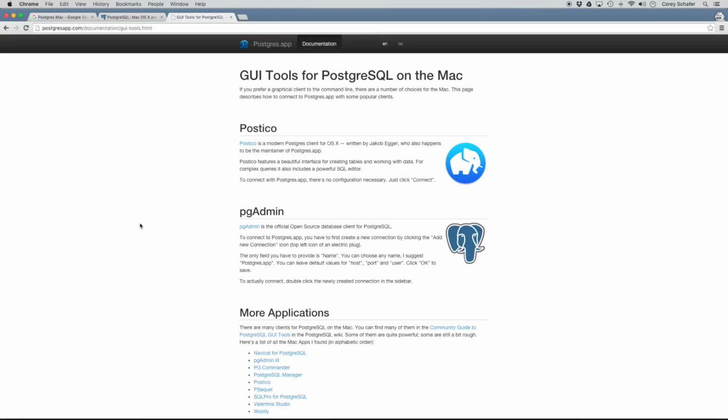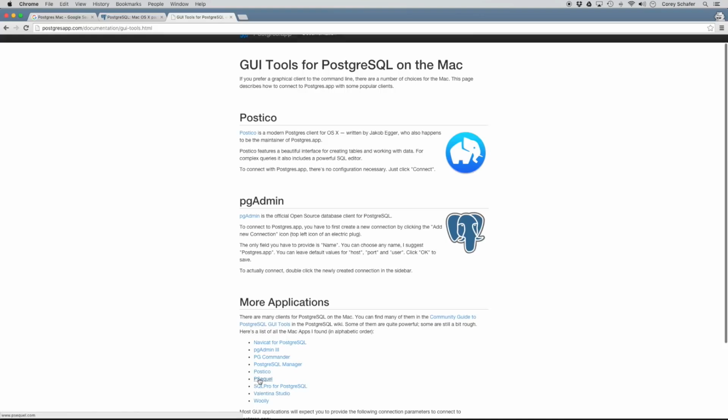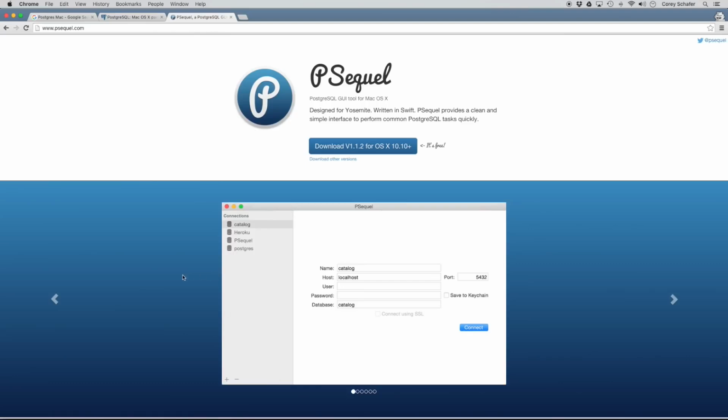these are some of the GUI tools that they recommend. Now the tool that I'm going to be using for these tutorials is this one down here near the bottom called pSQL. Now if you prefer another option, then go ahead and use what you like. But the reason that I chose this program is because it's very clean, it has a simple layout, and it also has the ability to enlarge fonts, which a few of the other ones surprisingly didn't have.